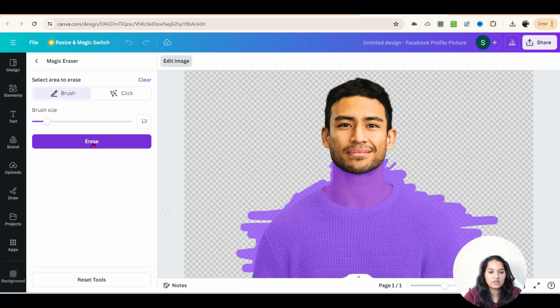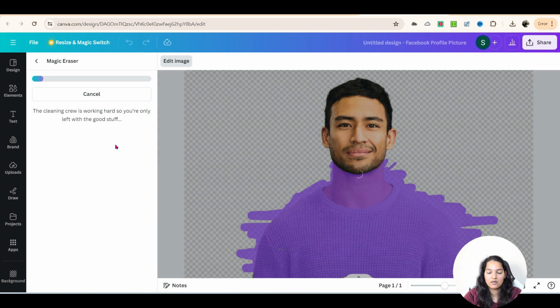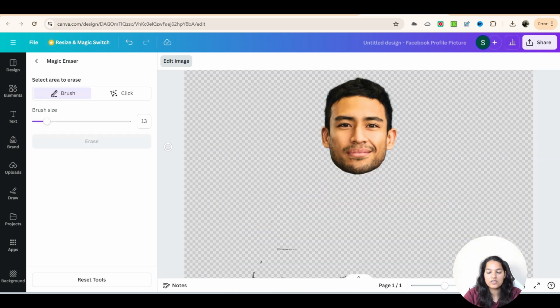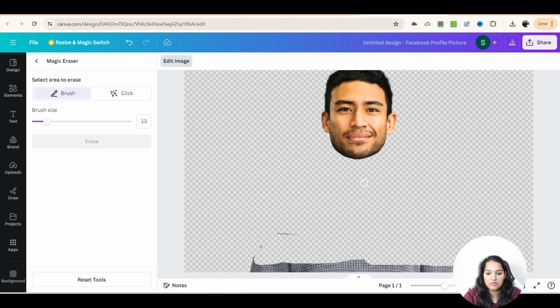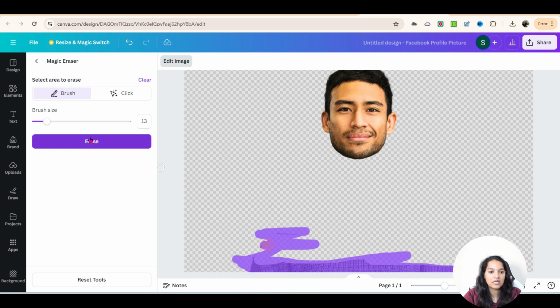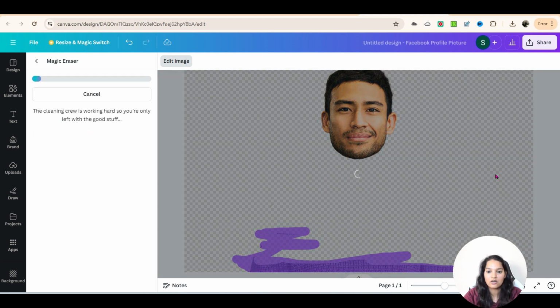And I'm going to click the erase button, and now you can see here the face has been selected very nicely, but there's this portion remaining which I need to get rid of. So I'm going to select this and get rid of all this remaining portion here. I'm going to highlight this area, and then I'm ready to click the erase button, and this will take care of it. So the face has been selected, and it is a nice looking picture here with just the face of the individual.